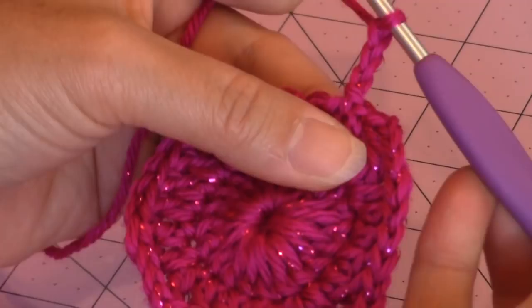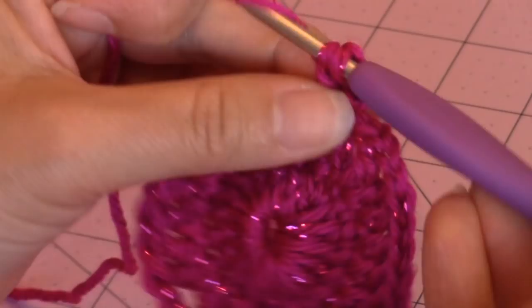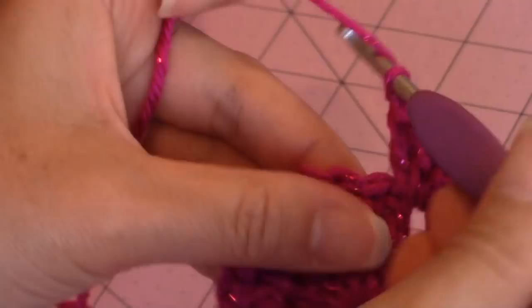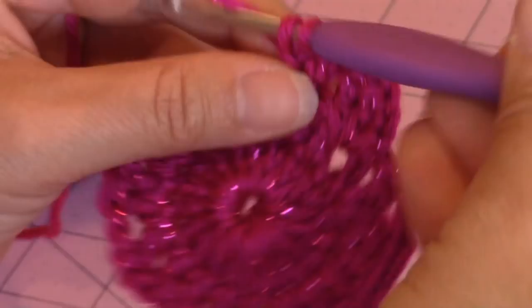That counts as your first double crochet for this next round. You're going to make 2 more double crochet into the same space. Then chain 1. You're going to skip 2 double crochet and go into the space between the second and the third. So I skipped 2 double crochet. I'm going to make 3 double crochet into the same space.